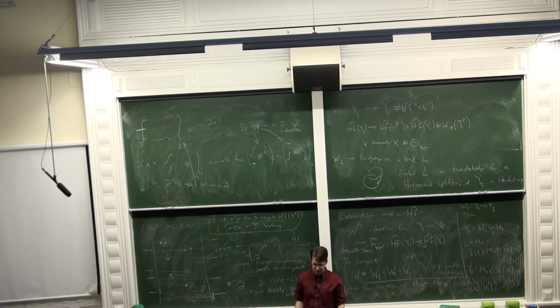It's implemented, you can run it to do things like branched double covers of knots. So I implemented it in Python, and it was ported to C and improved by Bohua Zhan, who's a student of Peter and Zoltan's. His version was used to compute branched double covers of things like 17 and 19 crossing knots. So it's a fairly large, fairly complicated thing, and it actually runs in useful time. I don't think any version of the Sarkar-Wang algorithm has ever been ported to a computer in a way that runs on anything. So in that sense, it's a little bit better.